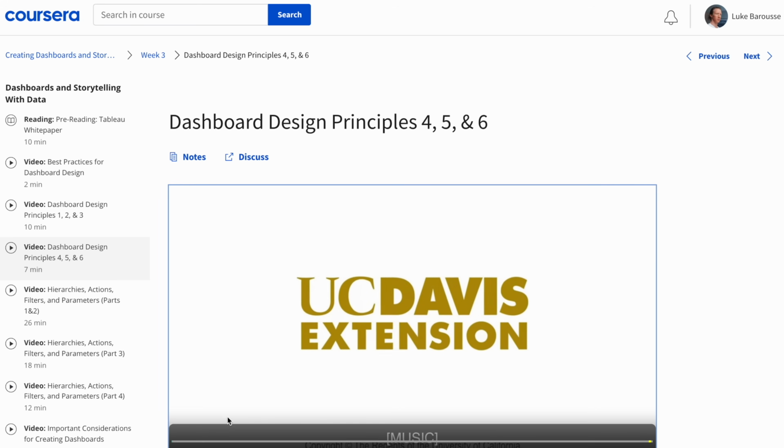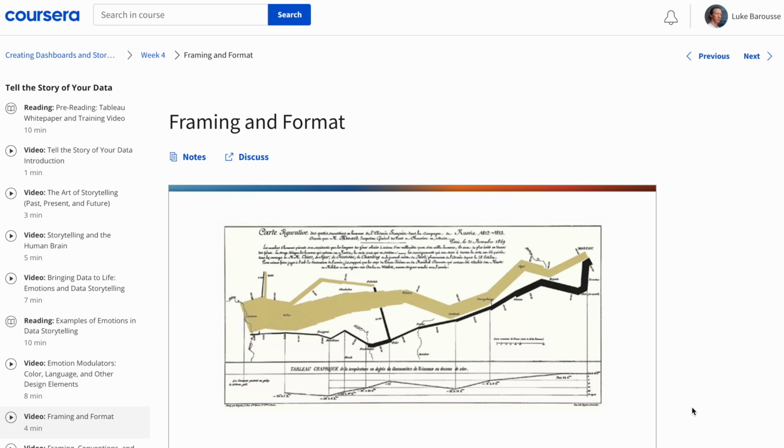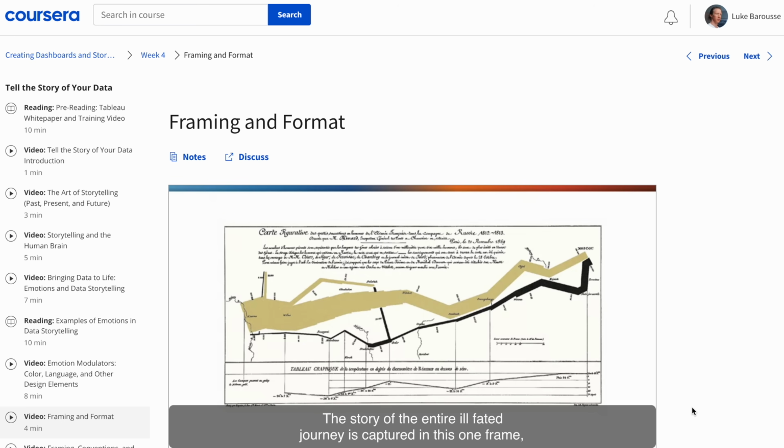I can really relate to this because all too often I've built a Tableau dashboard that my stakeholders either didn't use or didn't want. So I think this is a really important concept to focus on with Tableau. This specialization concludes with creating a dashboard, which you can then host on Tableau Public to showcase in your portfolio.